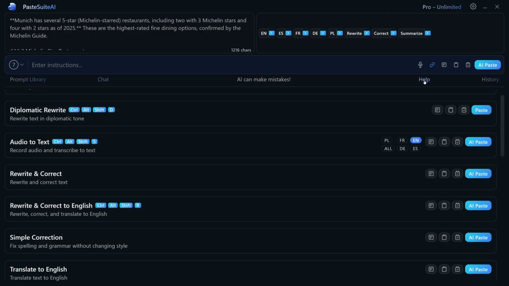And don't forget to use the Help button whenever you need assistance. From there, you can access the setup guide again, get explanations about the user interface, and explore our popular history feature.